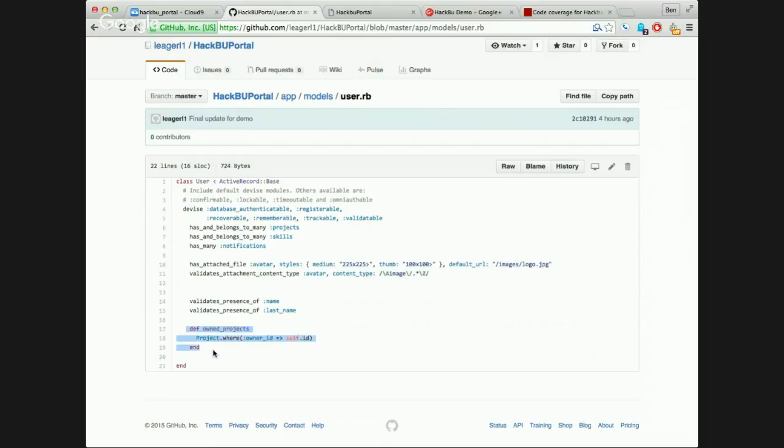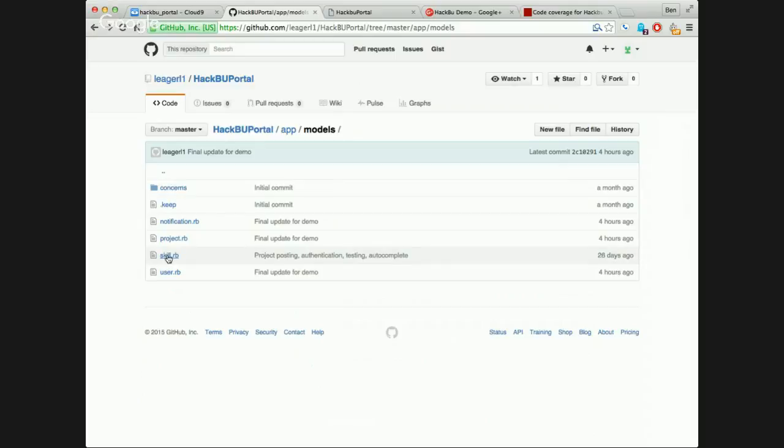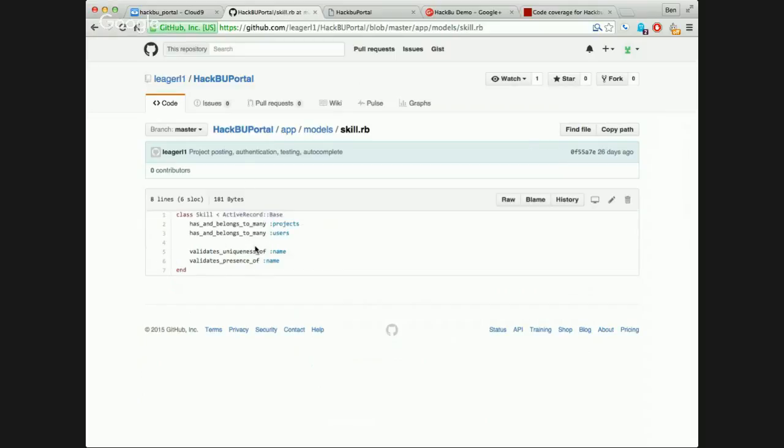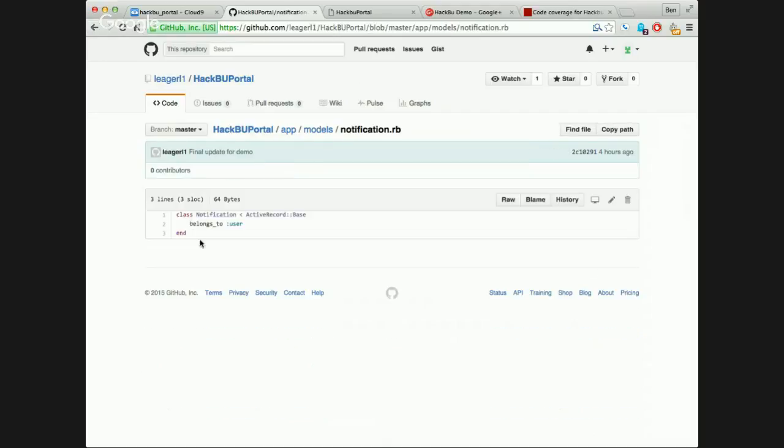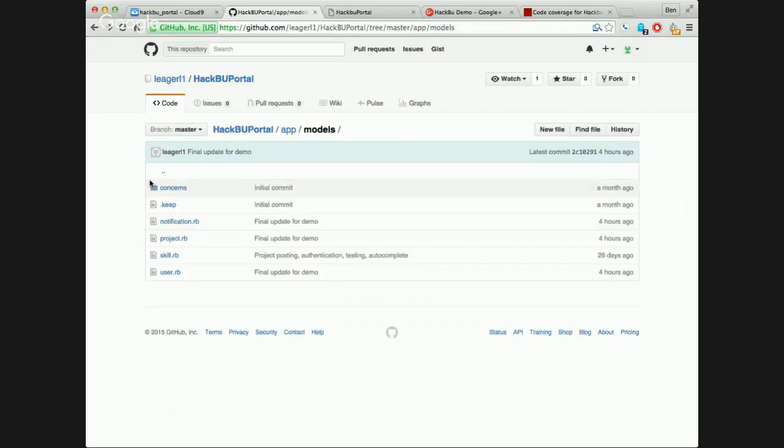A little helper method going on there, part of our tests. Who's another one? Skill, I think, has nothing in it other than the associations and validations. So you can only have one Project, like Ruby should only be once. Uniqueness, exactly. It has to have a name when you create it. Important thing is that it's there. So a little helper method again to find the owner, to make that association clearer in their associations and validators. Notification, I think, is just the association because they're just text. Exactly. Those are all the models.